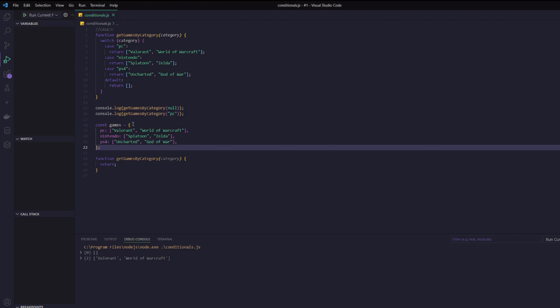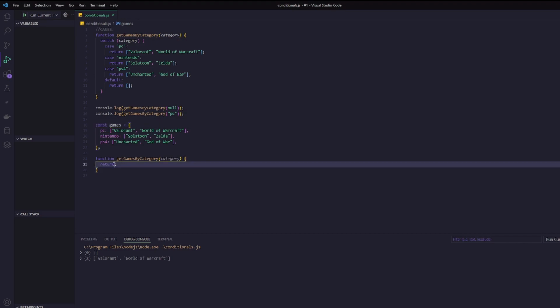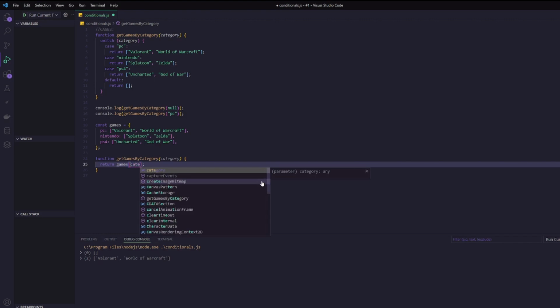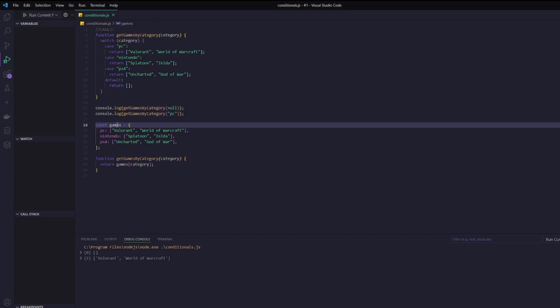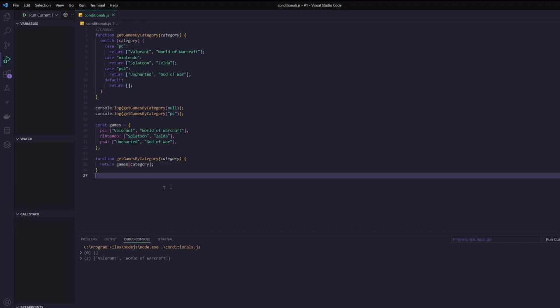Okay, so now we have our options in here in the games object, and what we can do now is just get the games per category basically by accessing the object and putting in the category. So we go games and we want PC games.